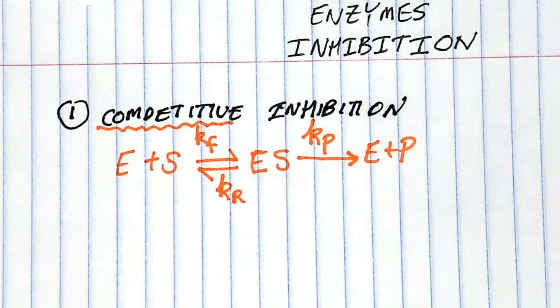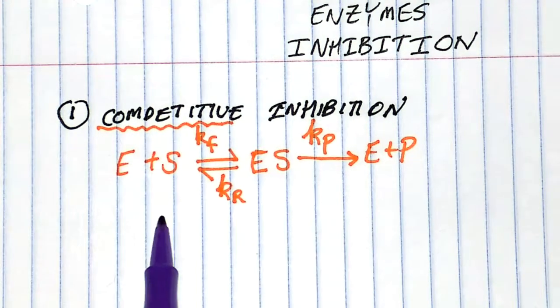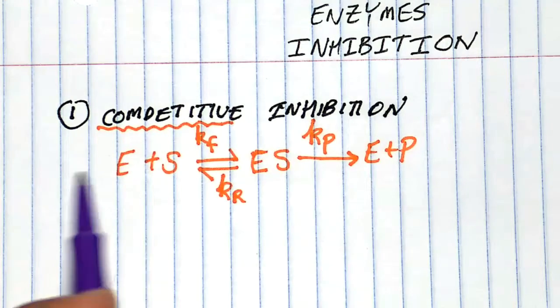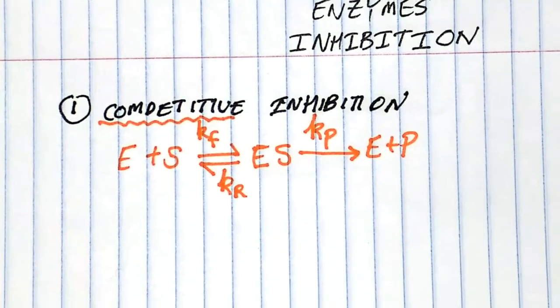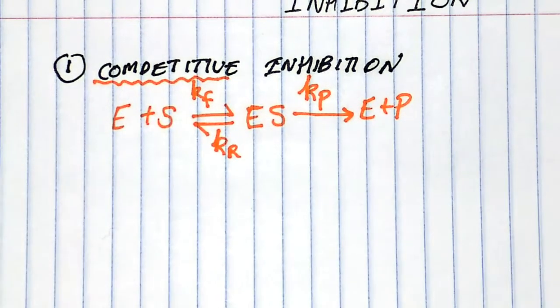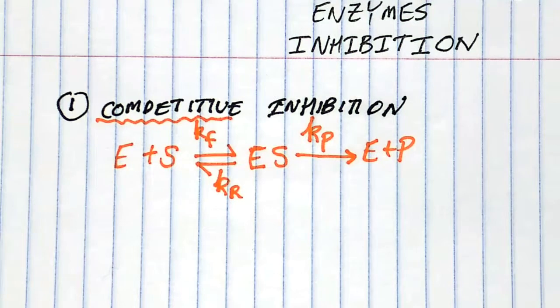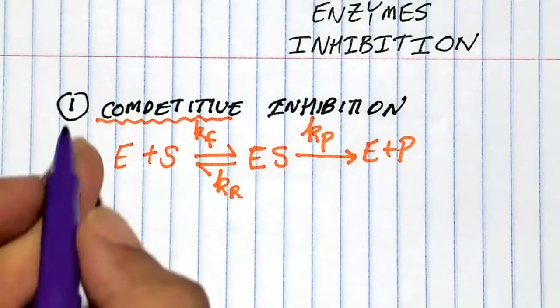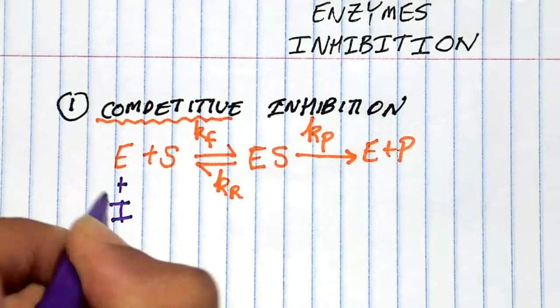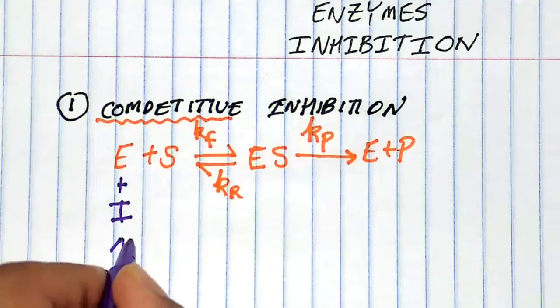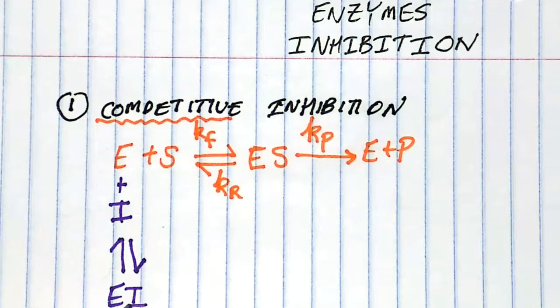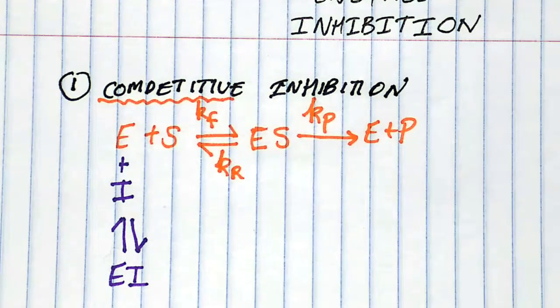All right. So if we throw in a competitive inhibitor, the competitive inhibitor competes with the substrate to bind to the enzyme's active site. Okay, so hence competitive, we're talking about an actual competition. All right, so this is why, in my mind, this is one of the easier inhibitions to study. There's not a lot of confusion. Okay, so we have this competing reaction, which gives you EI. Okay, EI cannot dissociate into products.